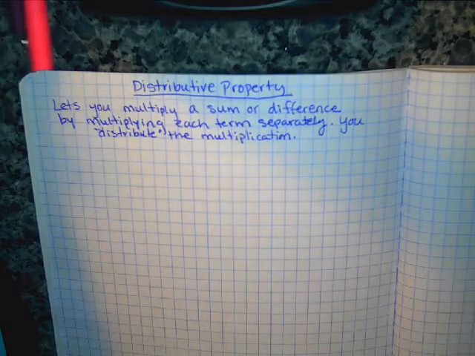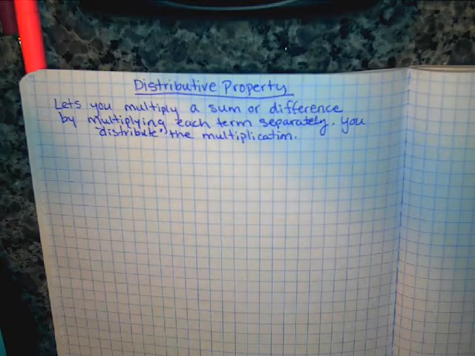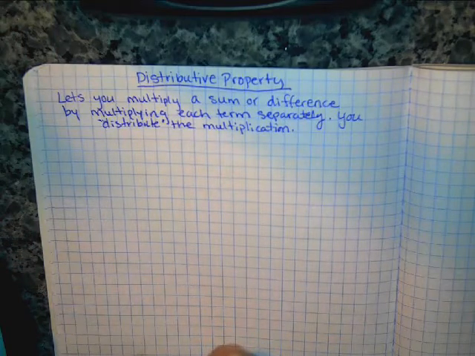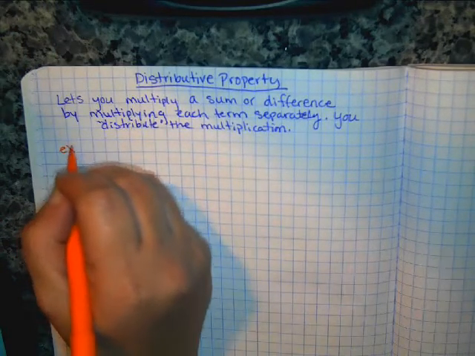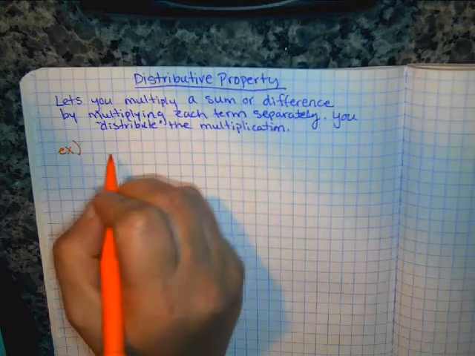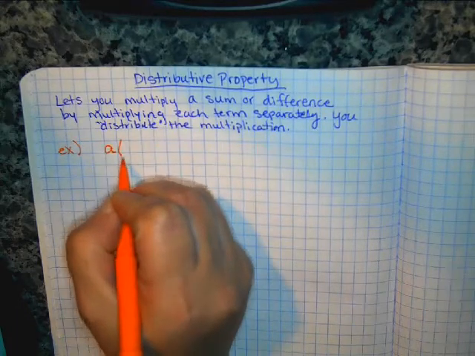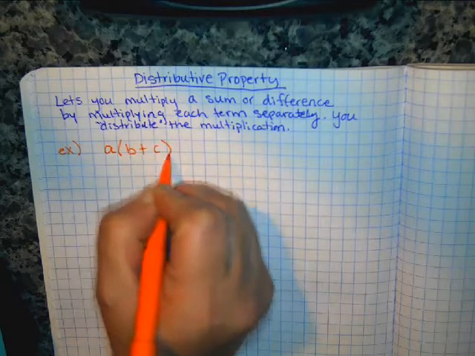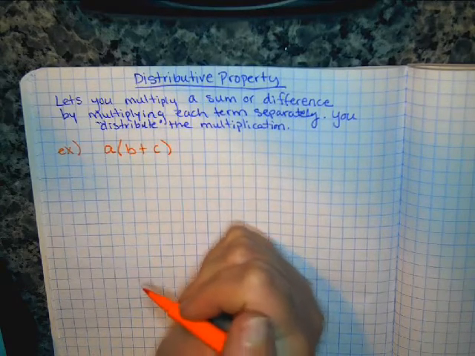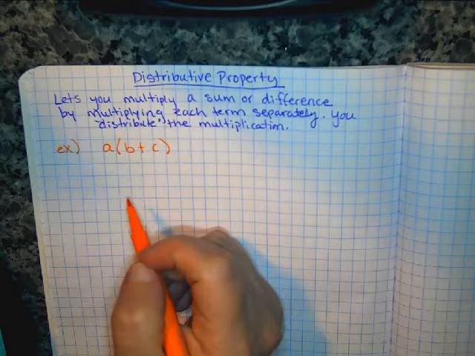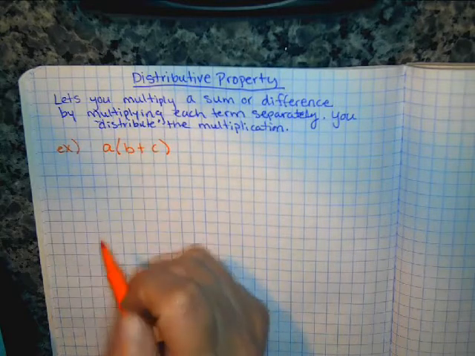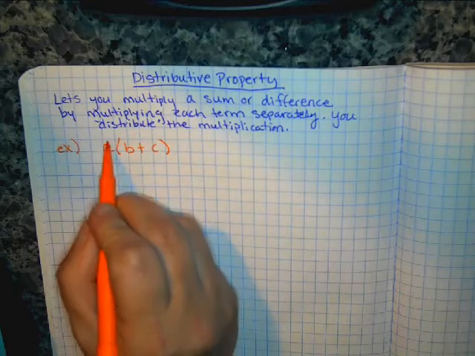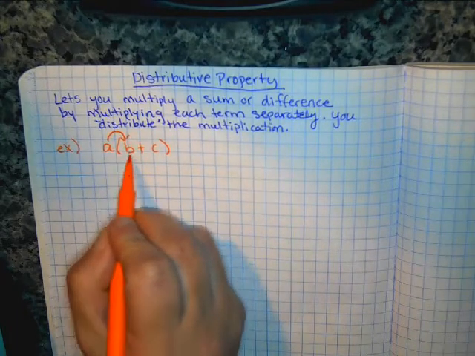Okay, so let's look at what this means, and we're going to use letters. Hopefully you remember that fancy word for letters in math is just variables. So we're going to start with some variables here for our example. So we're going to say A times, remember parentheses just means times, B plus C. So think about if someone brought donuts to the class and you wanted to distribute those donuts, you got to go to everyone. You can't leave anyone out. And when we distribute, we're going to multiply. So I'm going to pass out a donut to this B person.